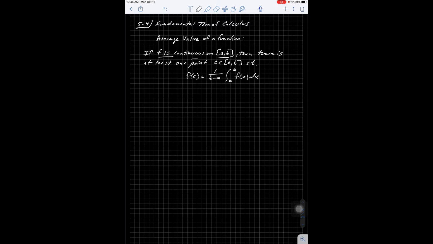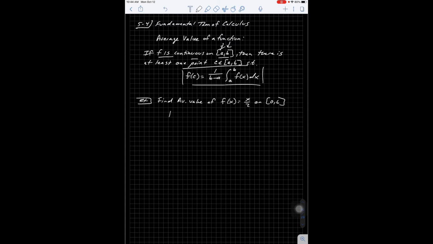And this is really the nuts and bolts of the theorem. This is the formula, so to speak, that you will be using. b minus a are the bounds of the interval, your start and finish of the interval. And let's look at what a real nuts and bolts problem looks like. It'll say, find the average value of a function, let's say x over 2, on the closed interval from 0 to 6.